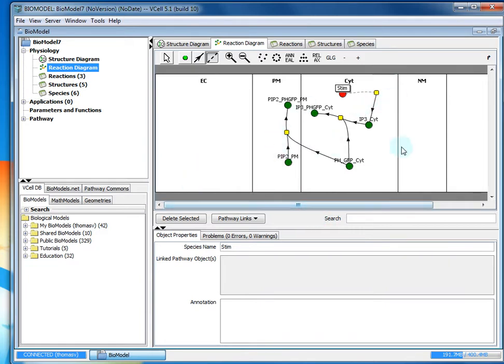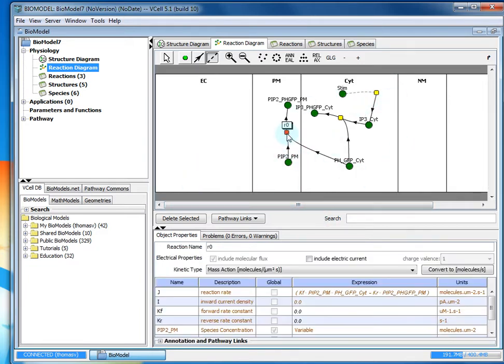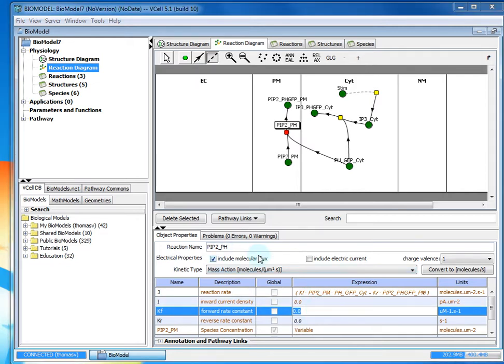Now you've created all your reactions, it's time to set the rates. Clicking on the reaction in the plasma membrane column, change its name to PIP2PH. Leave the kinetic type as the default mass action, and change KF to 0.12.